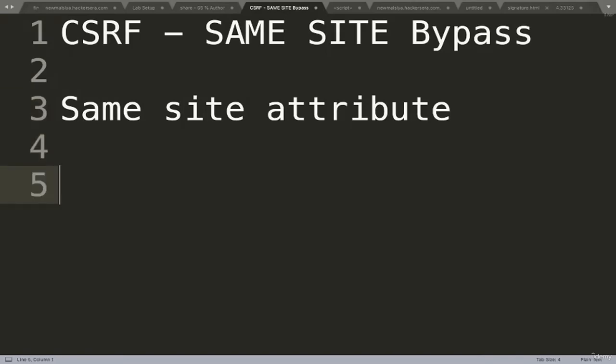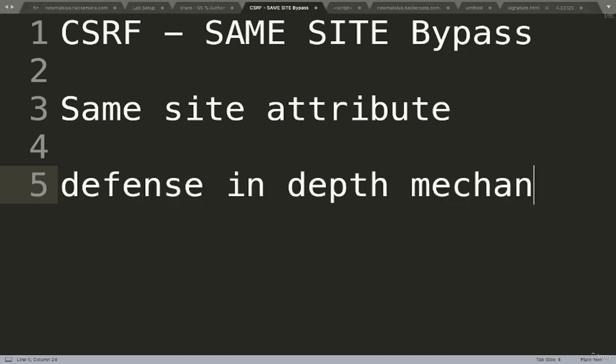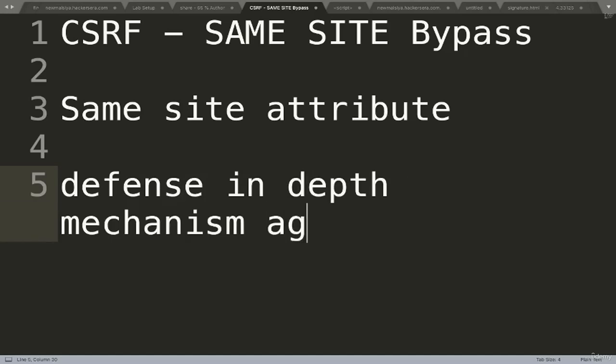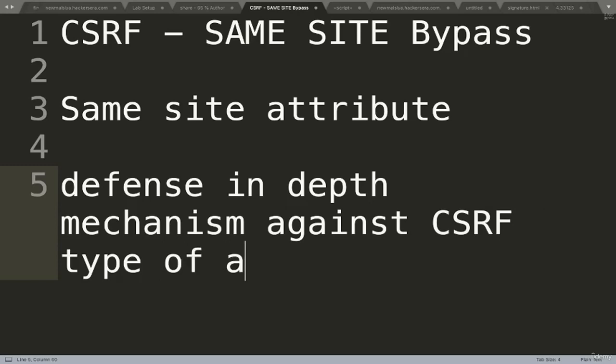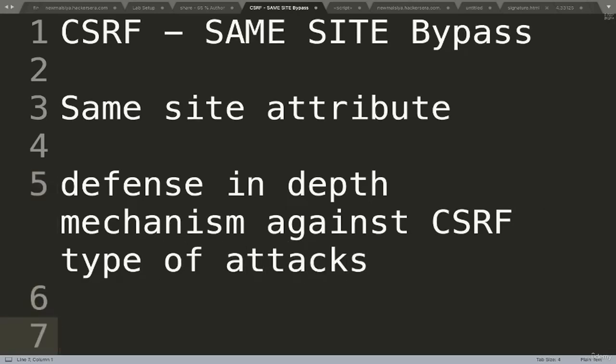Modern browsers have introduced a defense in depth mechanism against CSRF type of attack. Now let's talk about this.